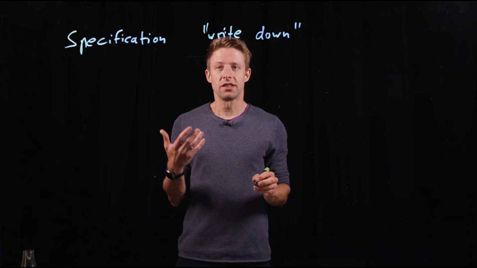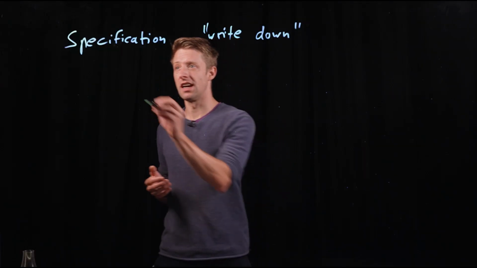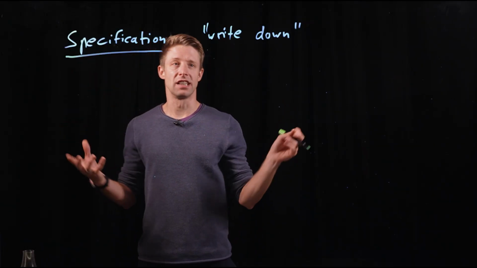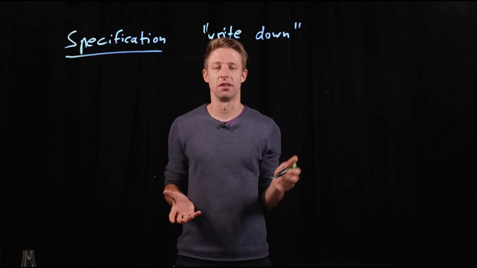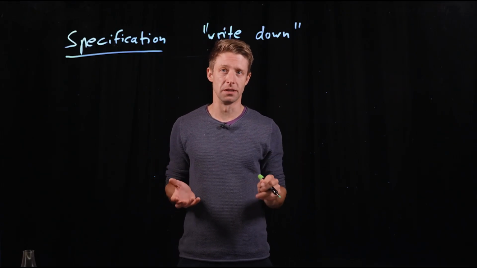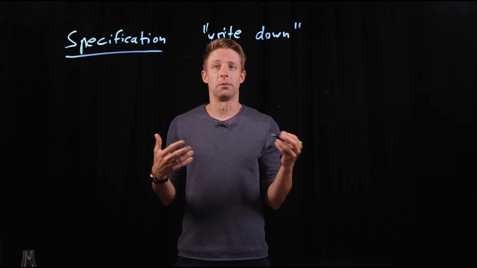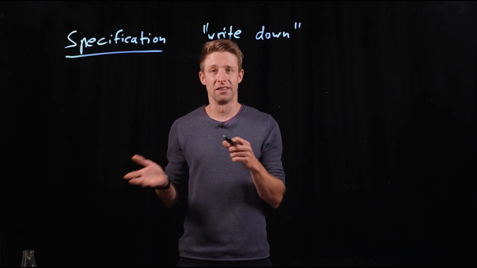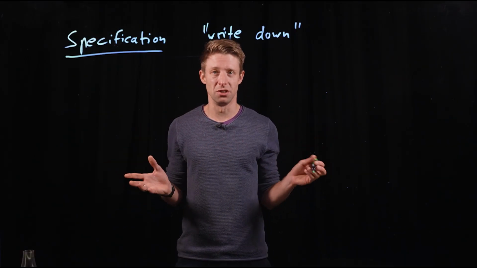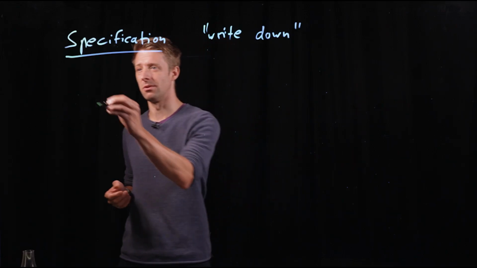Now, the first thing to consider if we talk about specification is that a specification, a written down account of our requirements, can have a lot of different purposes. And it's important to consider what the appropriate purpose is, because depending on that purpose, you might want to use different ways of expressing your requirements.